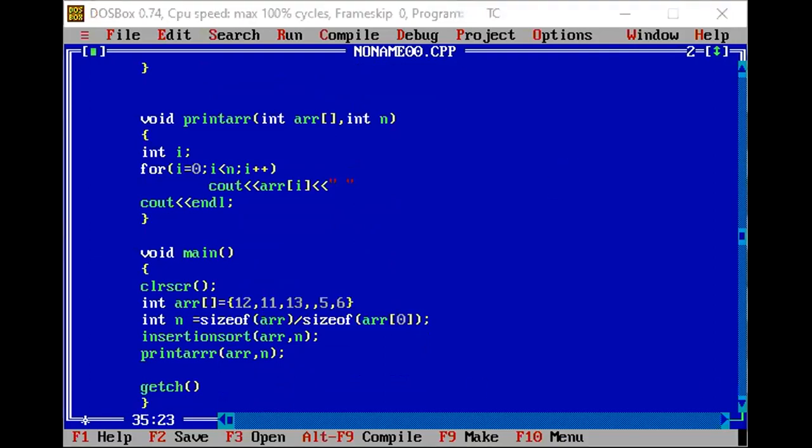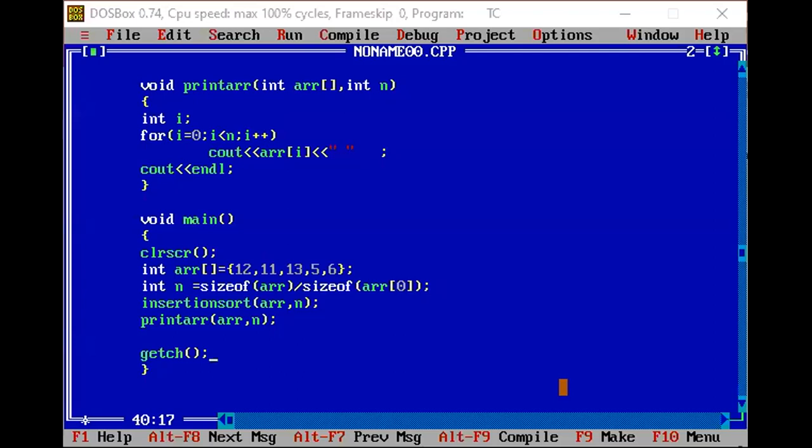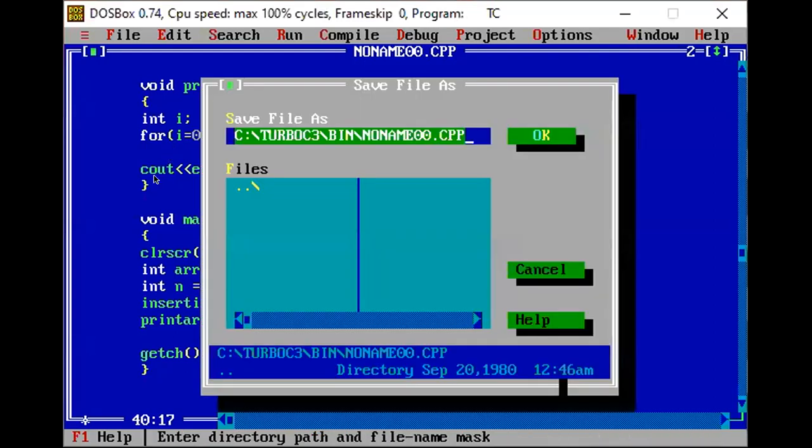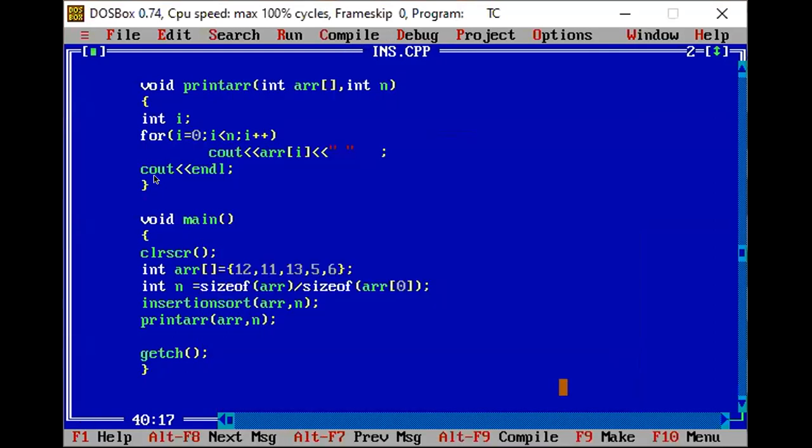We are done with our program. So let's see if it works or not. We can see that this program is not saved. Let's save it first. So I'll name it INS, that is insertion sort.cpp, and this program is saved.